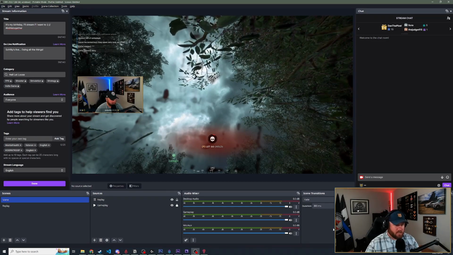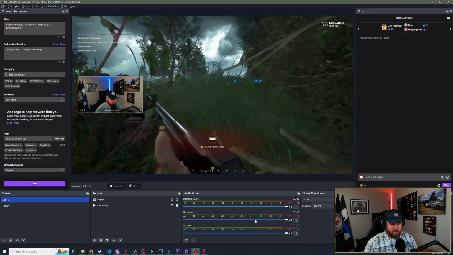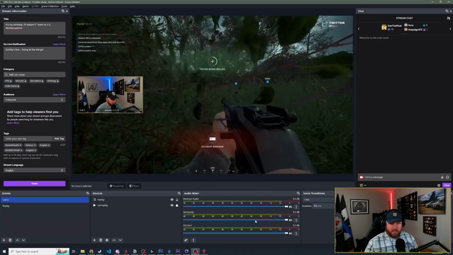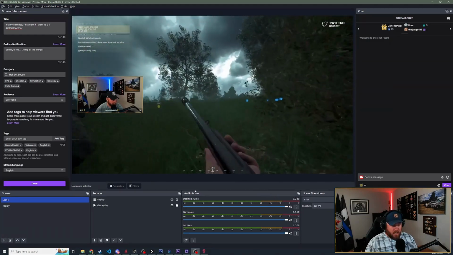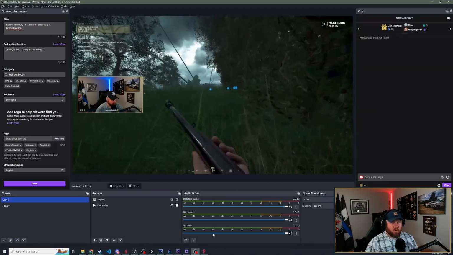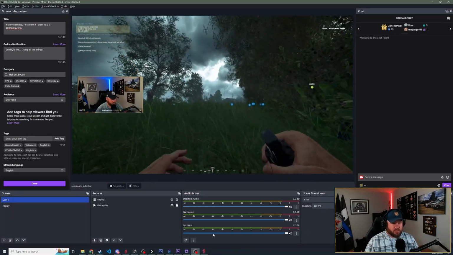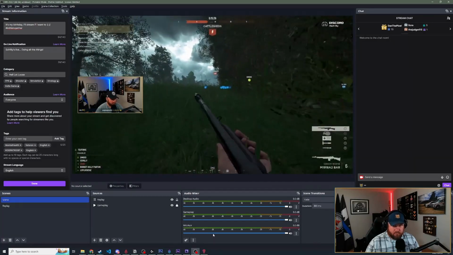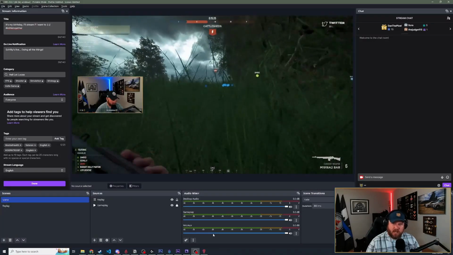Obviously this recording that it does with the replay buffer is going to bring in all your audio that you have through OBS like normal. When you actually pop the recording up and the replay up, a new audio track in the mixer will come up of that replay video, where you have the ability to change the volumes of that replay, which I suggest you tweak, because the last thing you want to do is have a replay blaring in everybody's ears when they can't hear you in the actual stuff that's going on at the time.